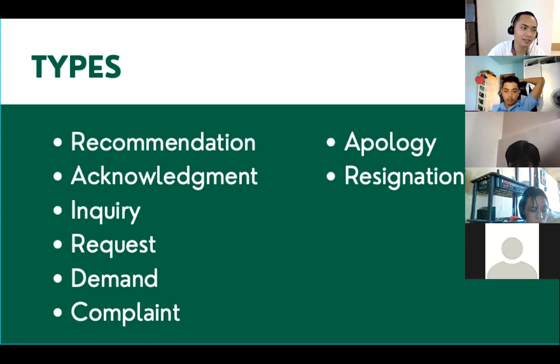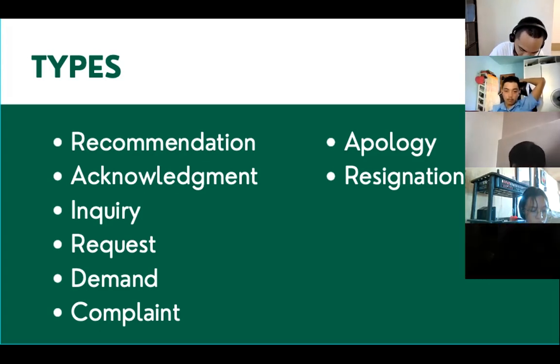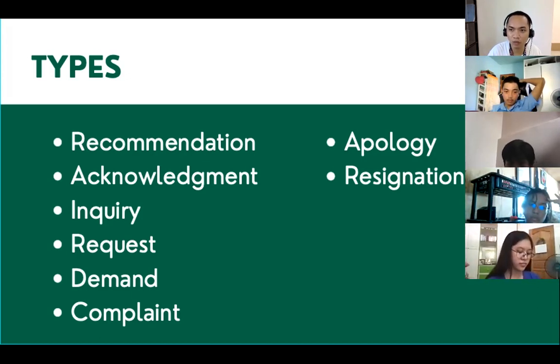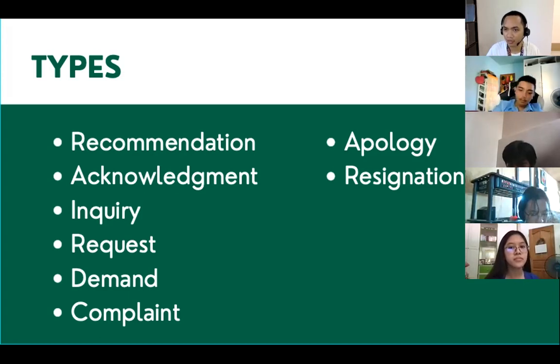Mr. Brent, did you read? Sir, wala basahasa. Okay, I will get back to you. Read the modules, sir. On recommendation letters, you tell me about the different forms, not just recommending a person, but as you said earlier, recommending a course of action that shall be taken by the person concerned. That is still a recommendation letter.